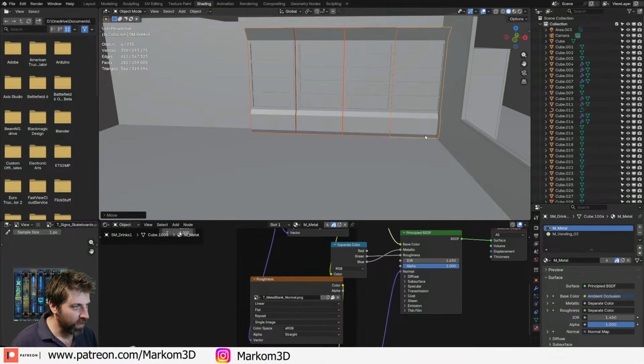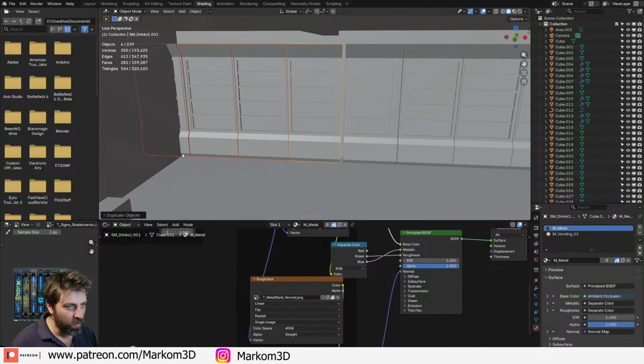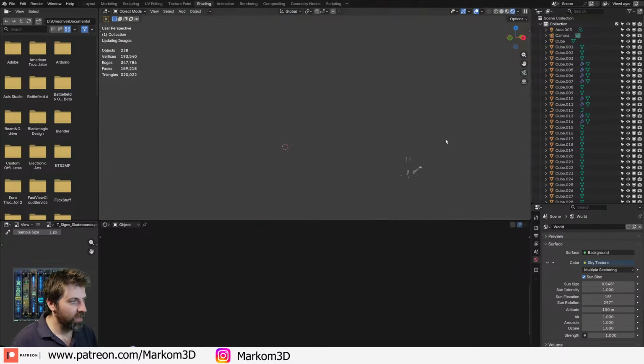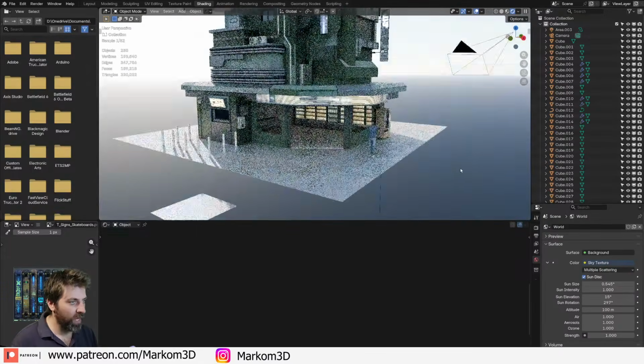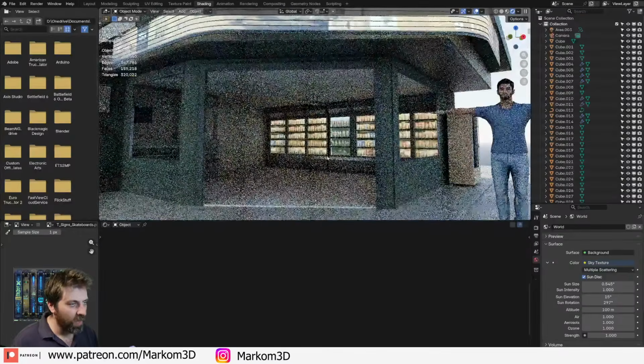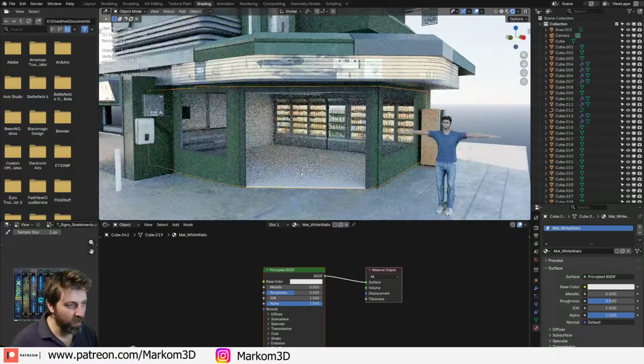Something like so. Shift D to the X. Put that like so, delete that. That gives us this. If we look from out here, you can see that we've got all our stuff in there. We could probably even break a little bit up.